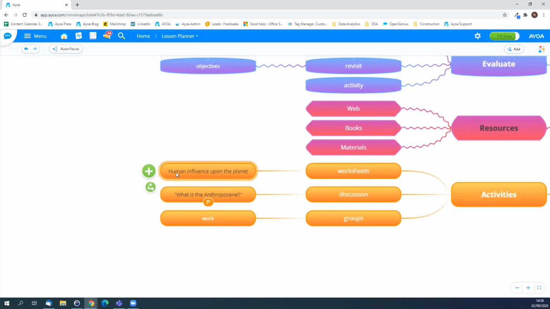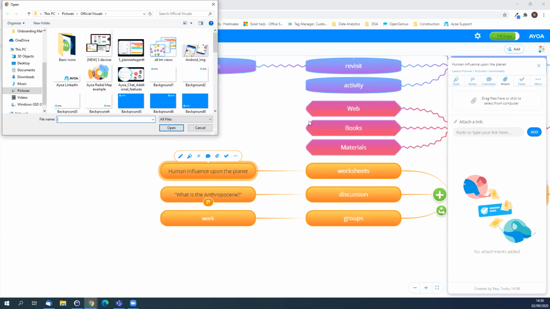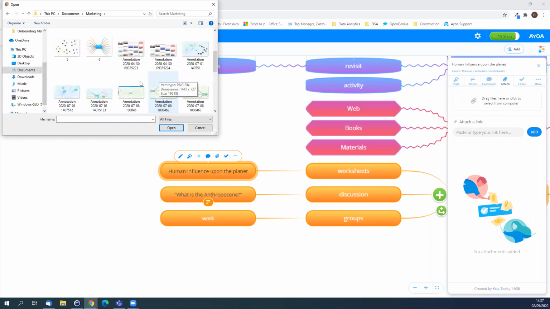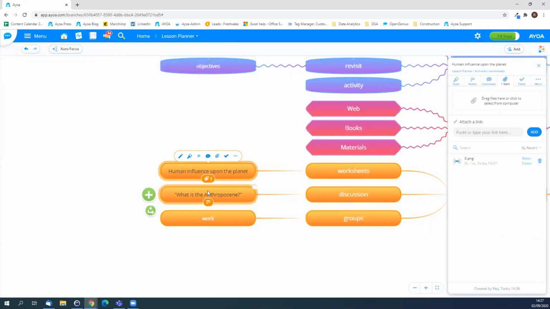This time I'm going to click on the branch again to open up its options, but instead click on the attachments icon. And then this box in the top over here, because it allows me to upload any file either from my computer, so my device, my Dropbox account, or even my Google Drive account. This moment, I'm going to select my computer and just upload an example file, which might well be the worksheet that I will use later. And as you can see, it's now saved as an attachment behind my branch in my lesson plan.